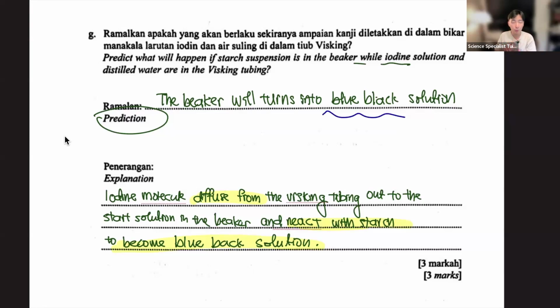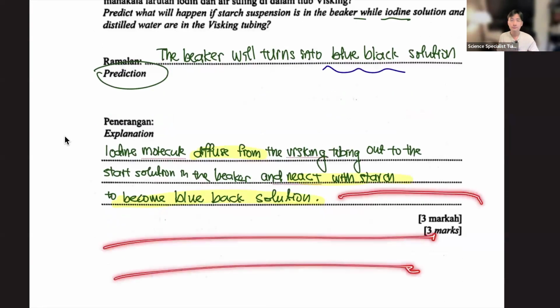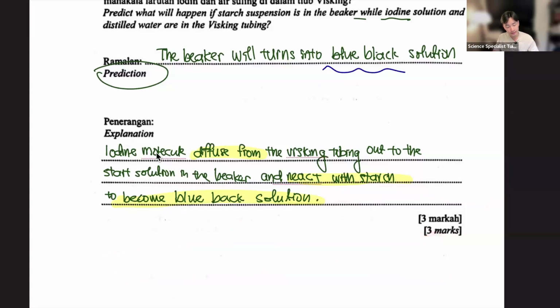Diffuse from where? Why can they diffuse? Because it is a small molecule. Do you need to explain again that it is a small molecule? You don't have to. Why? Because previously you already explained about your small molecule. No need to explain again. Short sentences. Don't write long sentences. I warn you first. Don't write sentences over here. If they are happy, they read it. If they are not happy, they do not have to read it. Don't write over. Don't draw your own line. I saw people do that before.